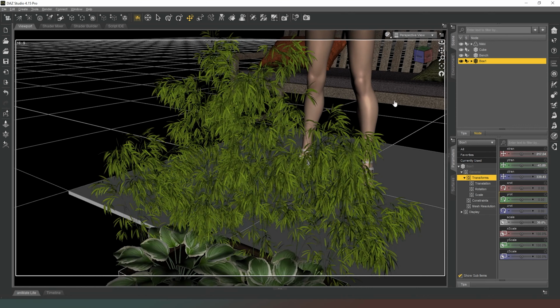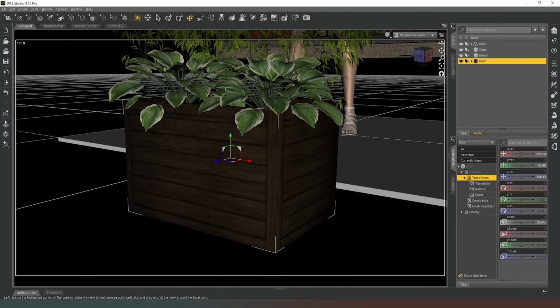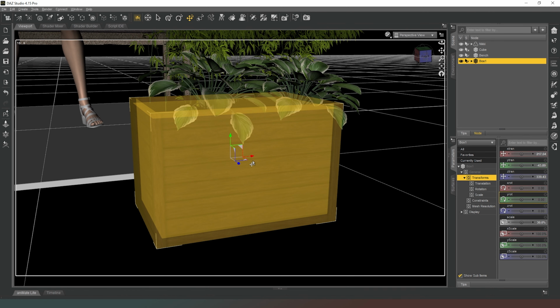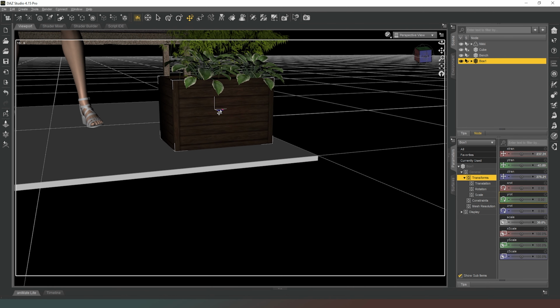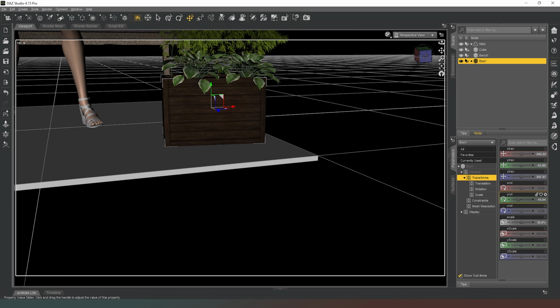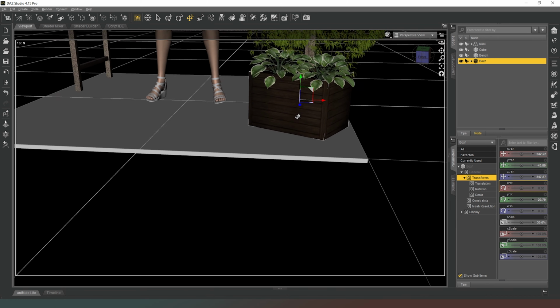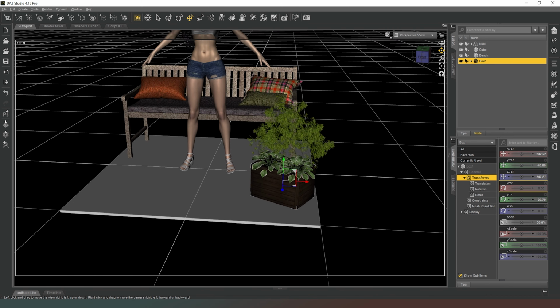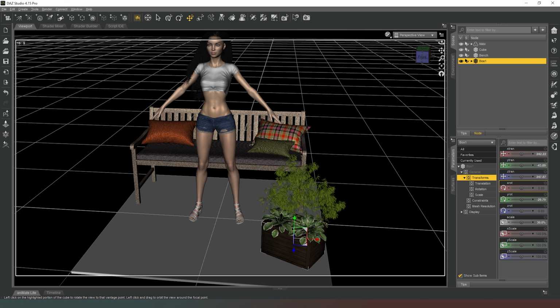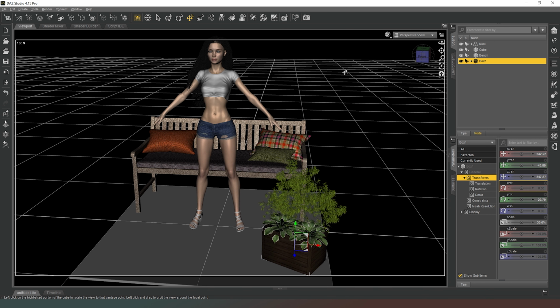And that has moved the pivot point to the ground. Yeah, we're good. Cool. So now I can move that into position. I'll just pop that there. I might actually rotate it a smidge as well, just so that it's not too uniform. That's cool. That'll work, I reckon. Yep, that's going to work for me.